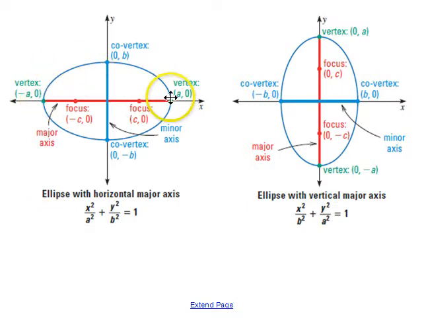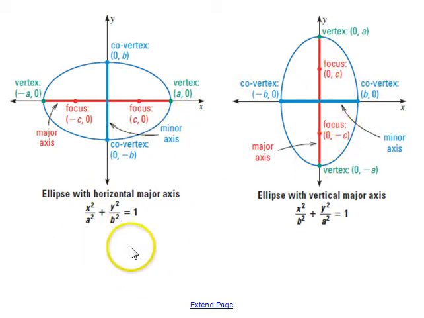The vertexes, in green here, are the end points of the longer side, the longer axis, or major axis as the textbook calls it. So here, vertically, this time, the vertexes are at top and bottom. These things called the co-vertexes are along the shorter sides, the minor axis, as it's called. And here they are again, the co-vertexes along that minor axis. For now, that's all I want you to follow from this diagram. I'm not going to worry about these words, focus, here. We'll come back to the focuses.